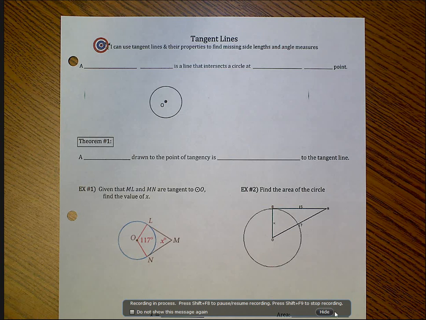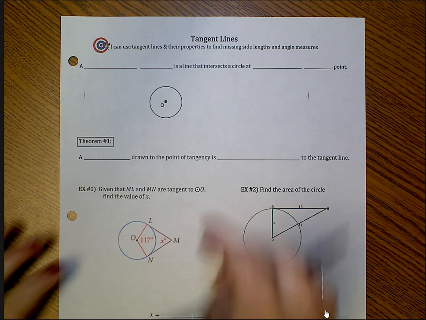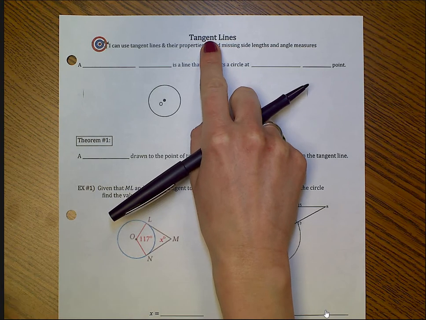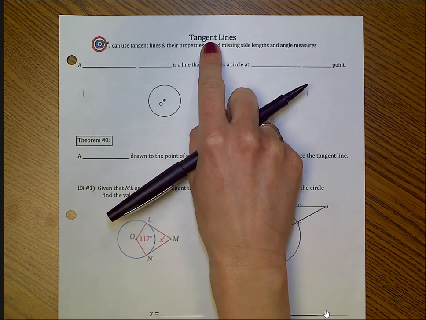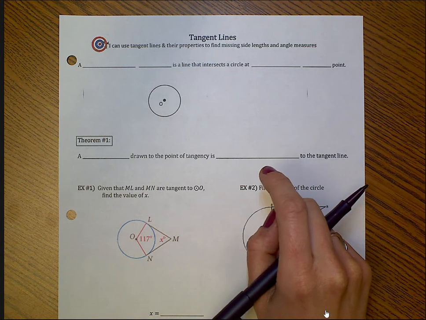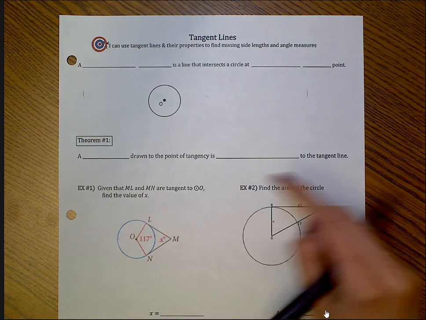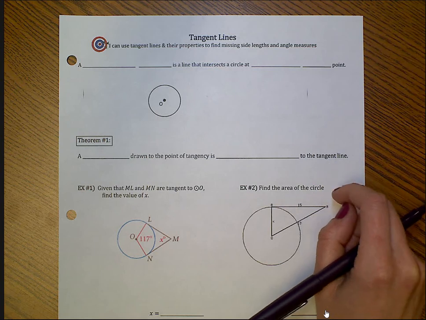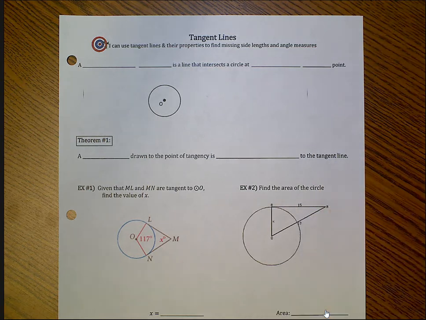We're covering our third lesson over circles today, and today we're going to be talking about tangent lines. Now, don't think SOHCAHTOA, like sine, cosine, tangent. Don't think that tangent in right triangles. When you see this, this is totally different, and we're talking about circles, so tangent means something totally different here. Now, let's jump right into it.